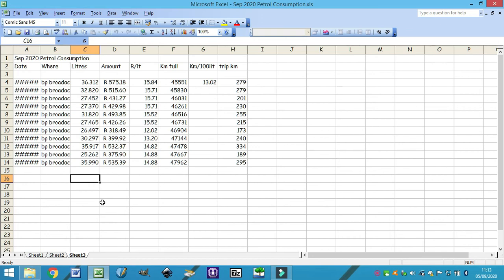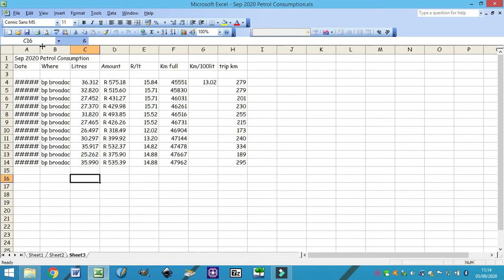Here you can see that by copying it into this format, for instance, the date is too large to go into that particular column. So the column has given me a whole set of hash icons just to tell me that it needs to be changed. Also, BP Broadacres is the name of the petrol station, but it's been foreshortened. So there's several things that we need to do to change the width of these columns to make it more readable. We could do it several ways.